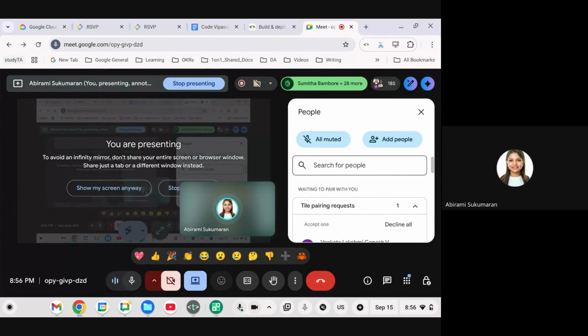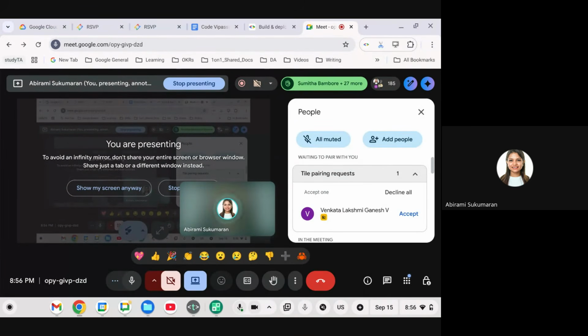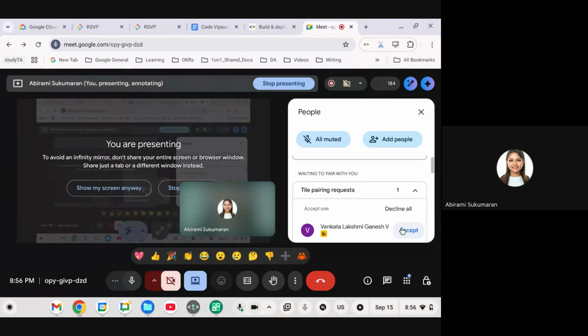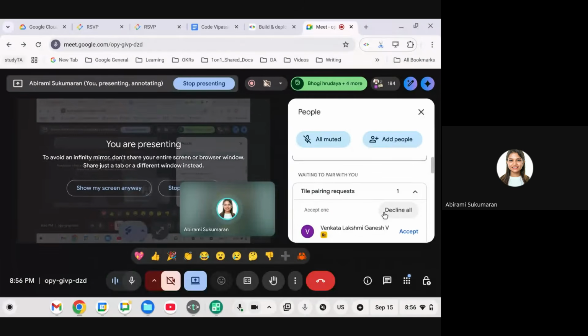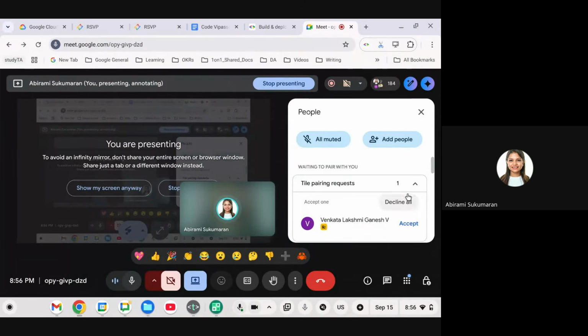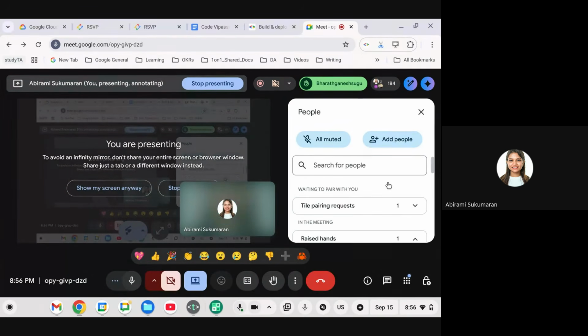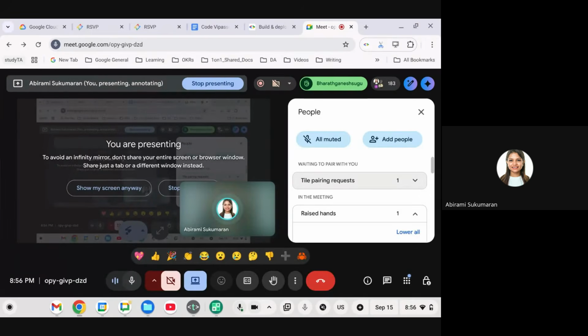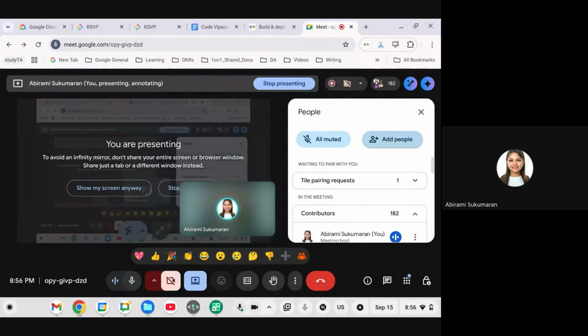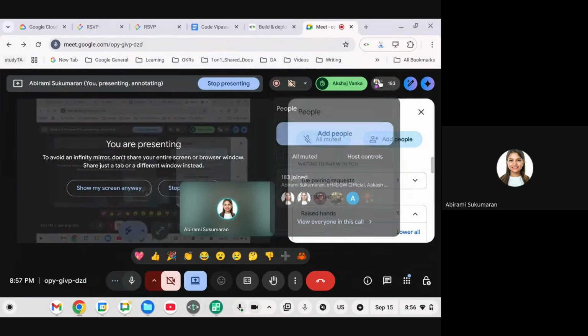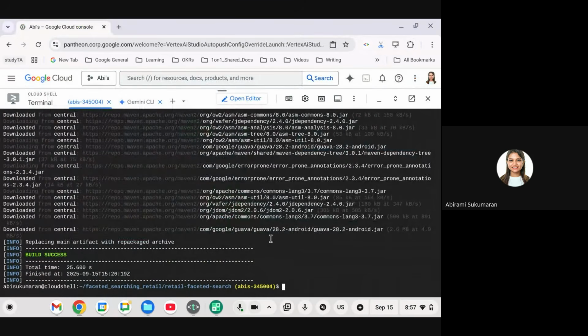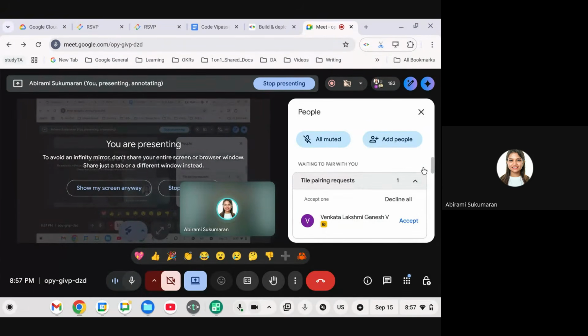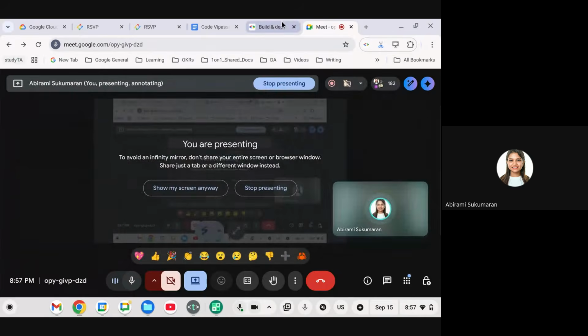Once you raise your hand, please lower it as well, because that way we want to know. Sorry, I'm just lost at this point, waiting to pair with you. What do you mean pair with you? I don't know what this request is. I'm sorry, I've never seen this request before in Gmeet. Anyway, lower your hands once you raise them, so that next time I ask, I know it's a new set of confirmations. Same folks. Okay, thank you for the confirmation. Let's move on. I'm sorry, I got a request for tile pairing. I don't think we want to do that at this point. Maybe it's accidental. Let's get started with the next step.